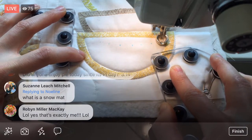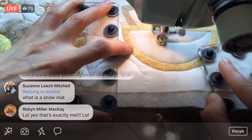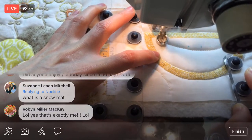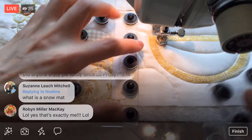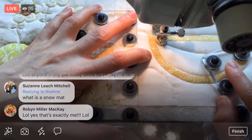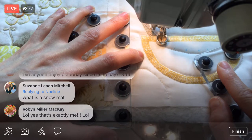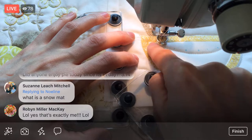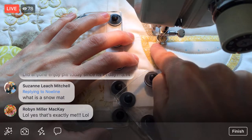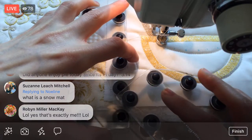And we're just going to wing it. I'm just trying to be even. All right, I think I did it. I did it close enough, I think. So I'm going to go over. This is probably about a quarter inch, so we'll just go over like a quarter of an inch, and I'll just use my ruler here, my presser foot, which is a quarter inch from the needle. I'll use that as a guide. I'm going to just scrape that along this bottom line.